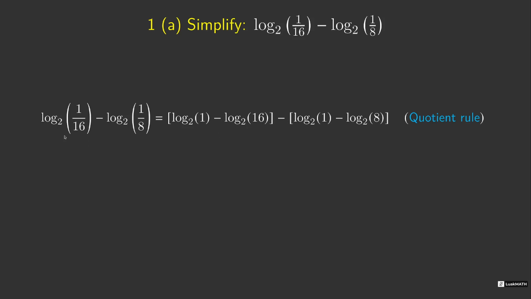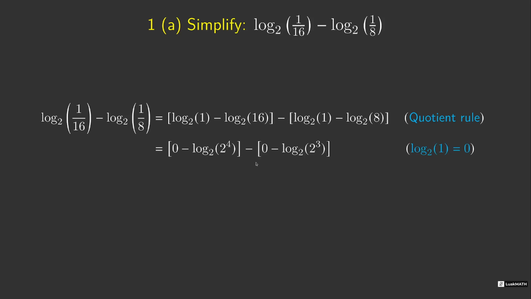So basically just expanding. This one right here is this one right here. 16, 16. So these first two terms come from expanding the first term on the left hand side. And then there's a minus sign right here, which is this minus sign. It carries over. And then we also expand this term, 1 over 8. Okay, so it becomes log of 1, which is the numerator here, to base 2 minus log of 8 to base 2, which is this denominator right here.